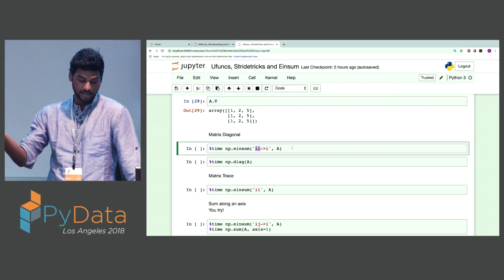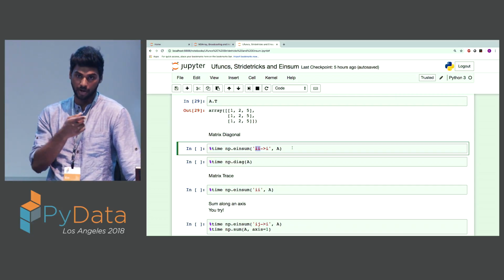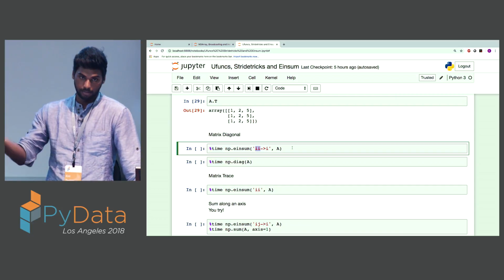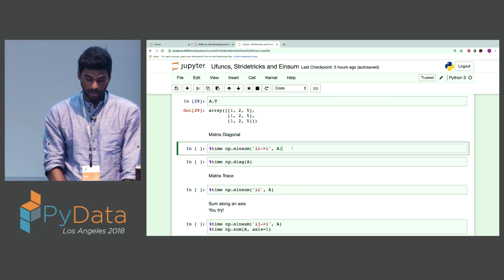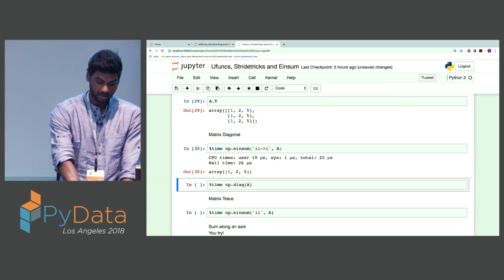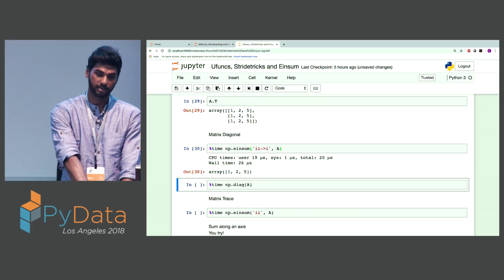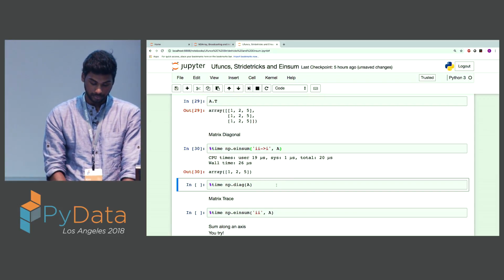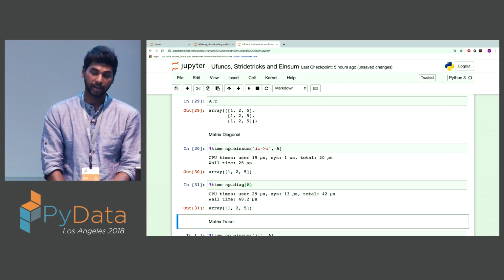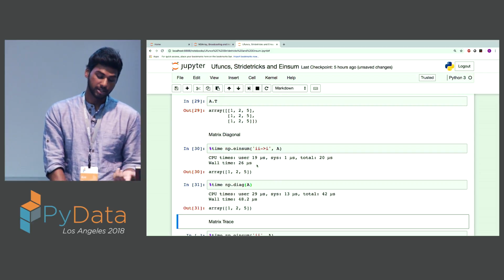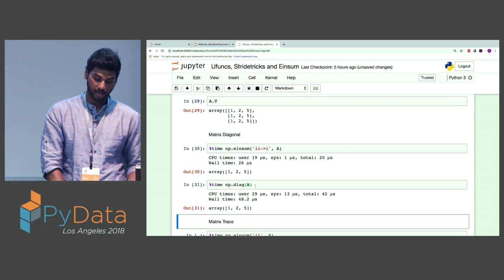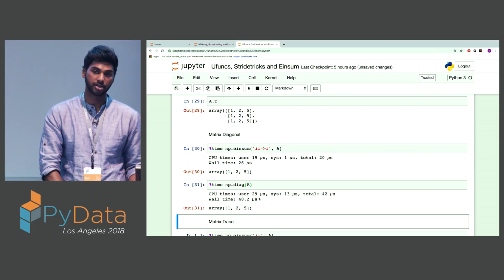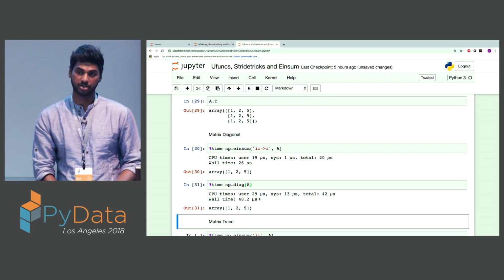And on the right hand side I only want to see 1 value. So I want my right hand side to be 1 dimensional. And here it returns the diagonal of the matrix, which is the same as using numpy.diag, but you can see here this is one of the cases where Einstein summation is faster than using a normal numpy function.